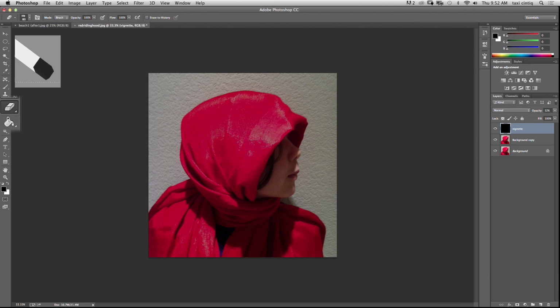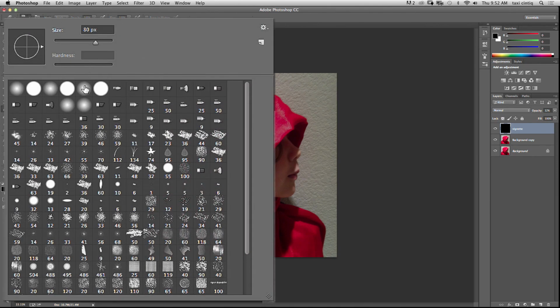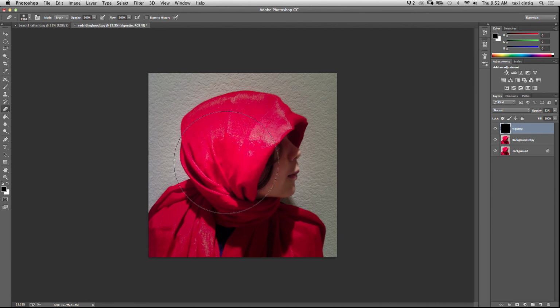And then I'm going to grab my eraser tool and a big soft brush. And then I can go ahead and just kind of paint a little bit in the center, like a round circle, to kind of add to the lighting effects here. And maybe up my opacity just a little bit.